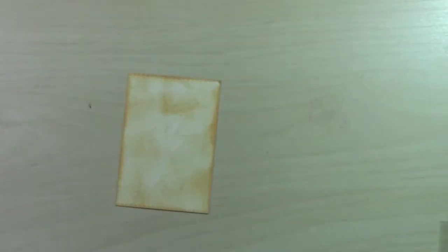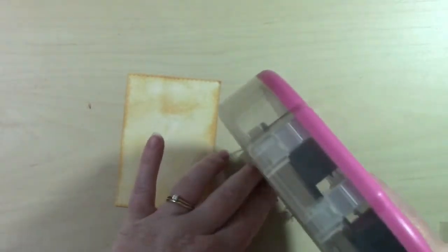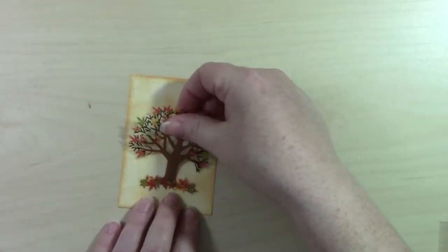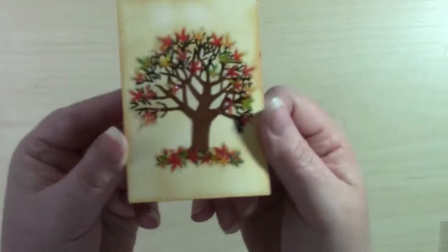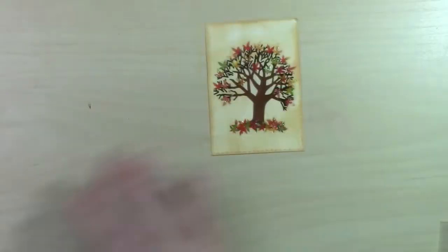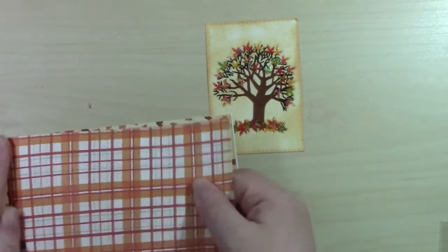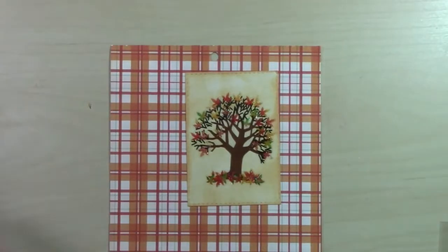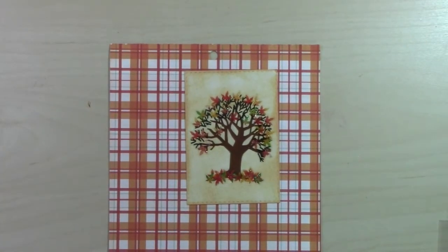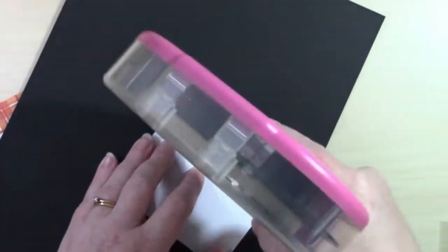So here I'm going to just kind of put my tree on this piece, but there's only adhesive on the leaves. So I do bring in my ATG and add a little bit more adhesive so it sticks really well. And I'm going to go ahead and put that piece aside. Now I'm going to take a look at the pattern paper. I already kind of had an idea before I even started this card which pattern paper I wanted to use. I did not want a pattern that had images or a solid piece, and I knew it had some plaid papers, and I thought that would look the best.